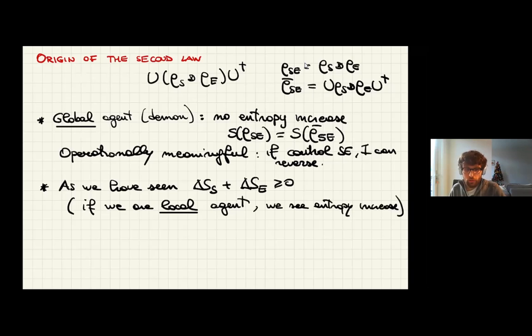Okay, and it's actually this kind of statement that we have in mind when we say that the entropy of a closed system is increasing. But as you see, the increase of entropy is coming about because we cannot have, or we don't have in general, all of the information about system and environment, especially if the environment is very large. We may not only not control the system-environment correlation, we may even not control the environment at all.